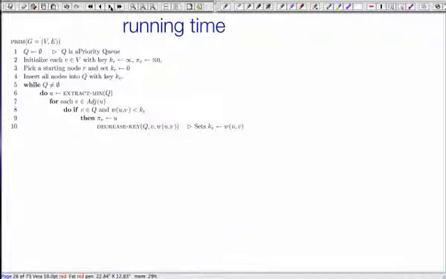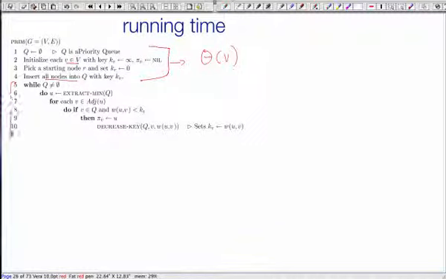If you understand this algorithm, you should now be able to help me figure out what the runtime of this algorithm is. The easy part is all of this stuff. Steps 1 through 4 are going to take theta v time, because we do some operation for every vertex in the graph. And inserting all the nodes can be done in a special way with the priority queue that takes order v time.